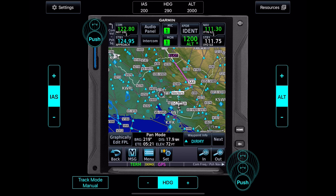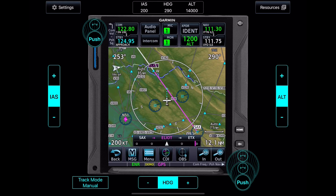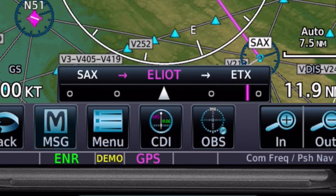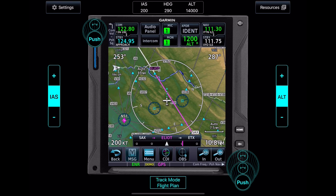We go back to the map to see what that looks like. We continue on this heading until we intercept that course. On the autopilot this is very simple — heading and nav at the same time, a two-finger button push. Once we intercept that nav course, the autopilot will turn us onto and continue on that track. Our nav course is starting to show on our CDI, and as it comes in — assuming the autopilot is set correctly on both heading and nav mode — we should start to turn.